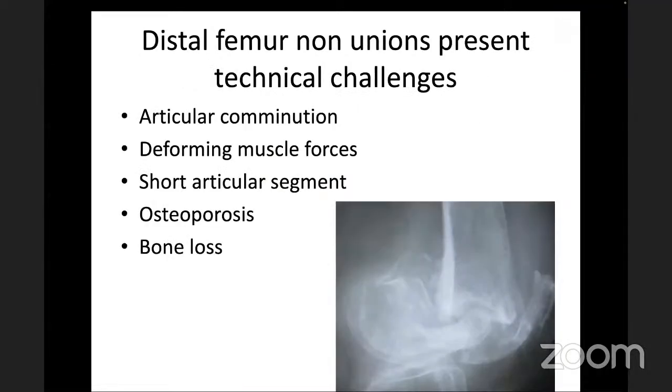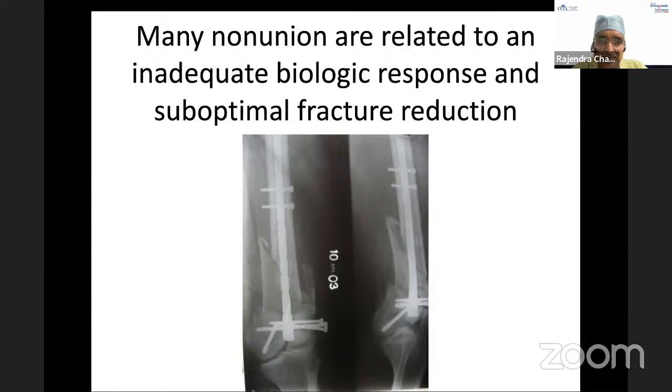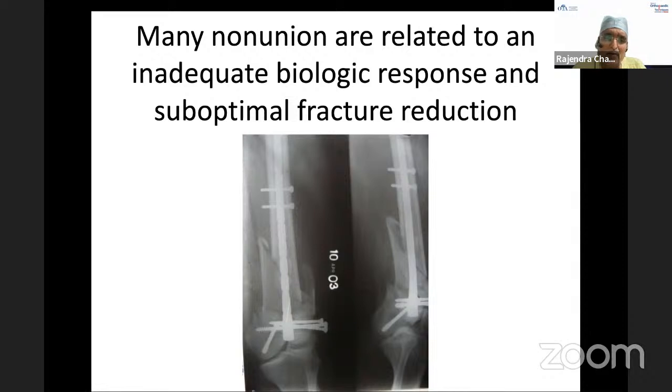Distal non-union. Yes, sir. This particular case. If you were the operating surgeon, would you have added a plate right on the spot? Yes, on day one, I would have added this plate. And obviously, to me, the reduction also is not good. The choice of implant was also not good. The size of the nail was also not good. So I think this was suboptimal in all manners. So I would have added a plate, definitely. If I had selected an intramedullary nail for the distal femur, I would have added a plate and given the length. That would have given everything. And as sir suggests, a dual fixation modality would have given everything for this patient.